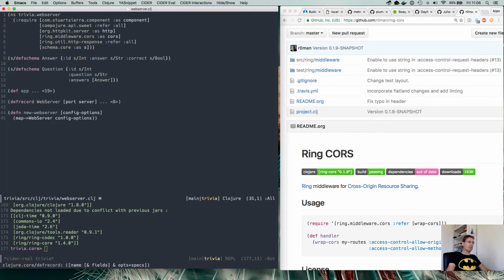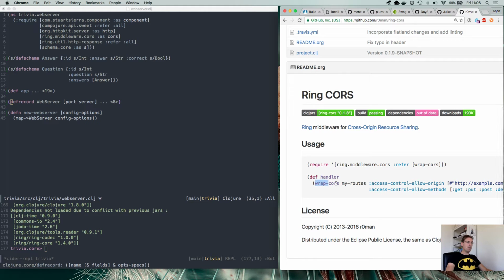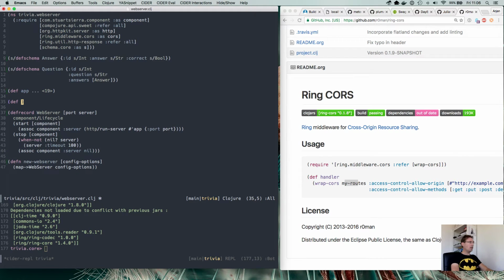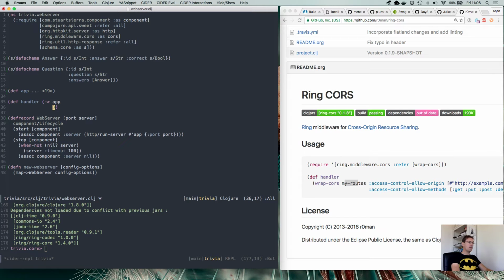But where do we put this, right? It says the handler should be wrap-cors my-routes, and sadly now we come into some territory that is a little bit harder. So let's define a handler, which in essence is the app being wrapped by handlers, wrap-cors. And by using the threading macro, we enable using it in different forms with different middleware later on. So we have an app which will be the first argument to wrap-cors, which should be a function. It will be the first argument, so that's the my-routes here.